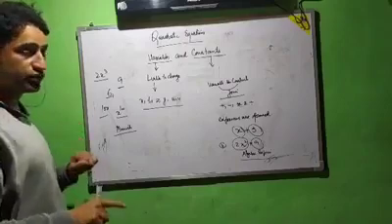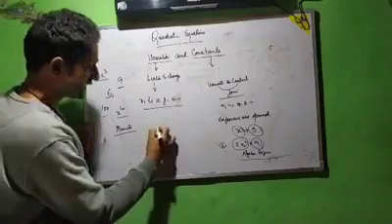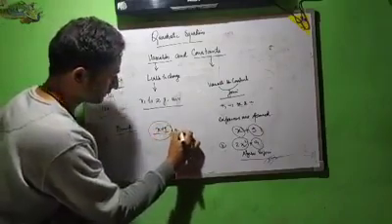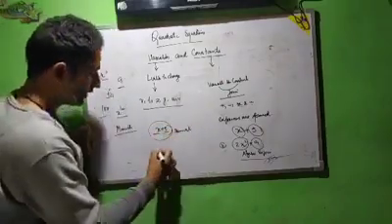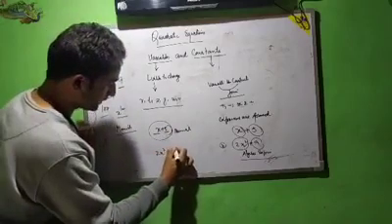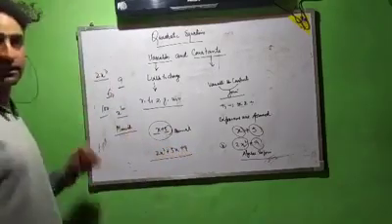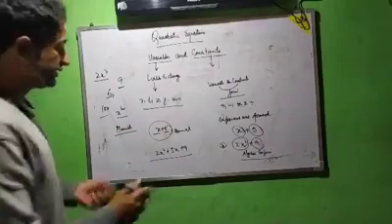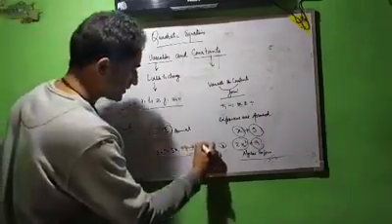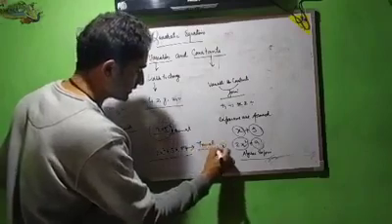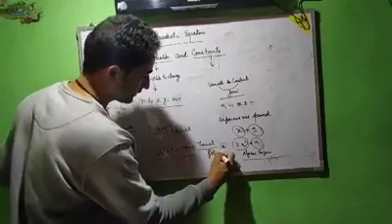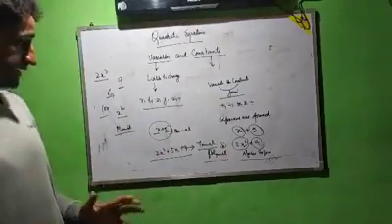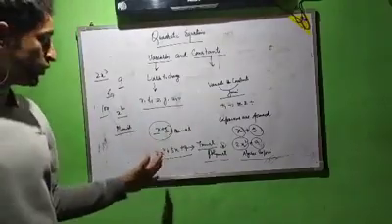Now, if there are two terms joined by a mathematical operation, like x plus 5, it has two terms, 1 and 2, then it is a binomial. Now, if it is like 2x square plus 5x plus 9, it has three terms, 1, 2 and 3. This algebraic expression is called a trinomial or simply a polynomial. Hence, a polynomial is an algebraic expression having more than two terms.